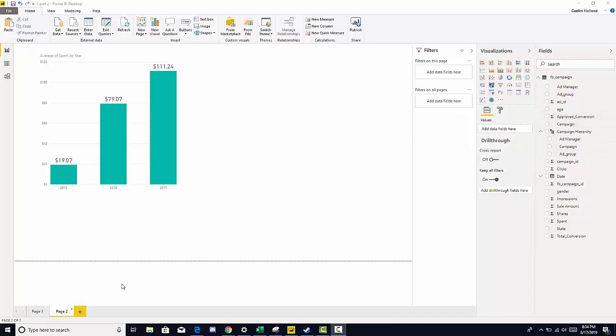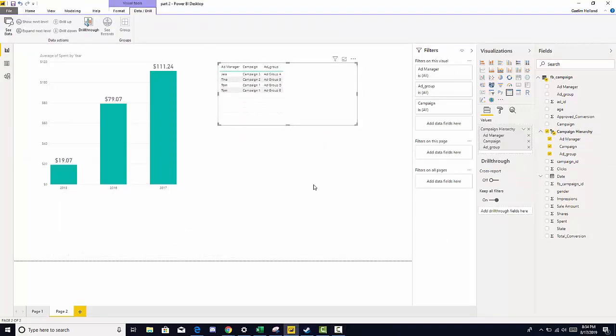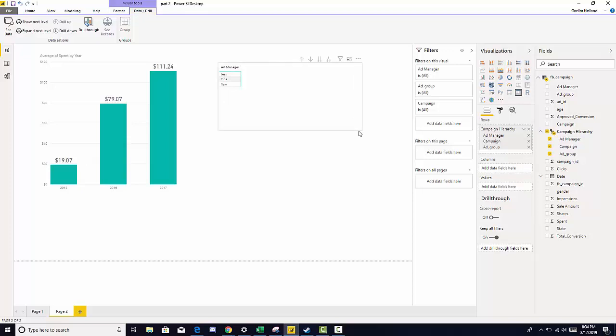So to answer that question, let's start by pulling in our hierarchy again. So we just click Campaign Hierarchy. It brings it into a regular table. We know we want to look at this maybe to start off in a pivot table. So click Matrix. Now we have the level of Ad Manager. The homework question was, how many ad groups did each manager manage, and what was the average spend also?